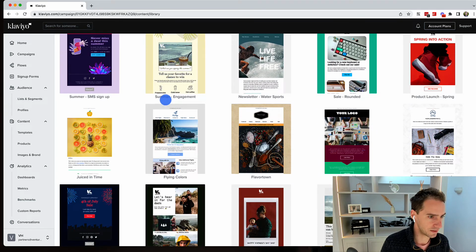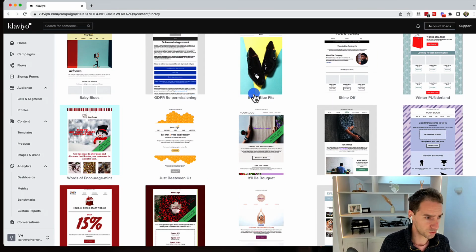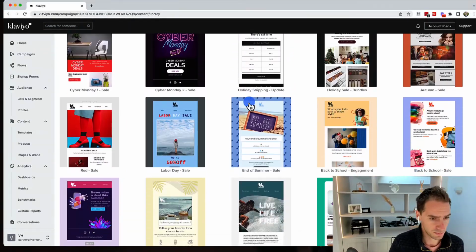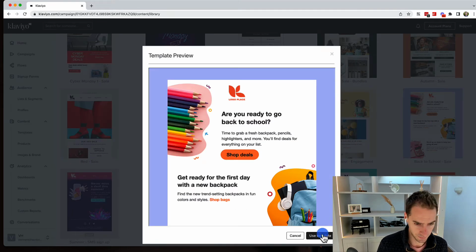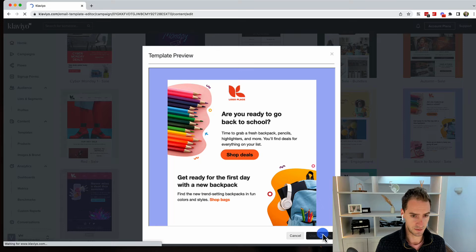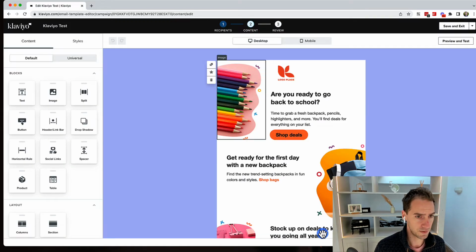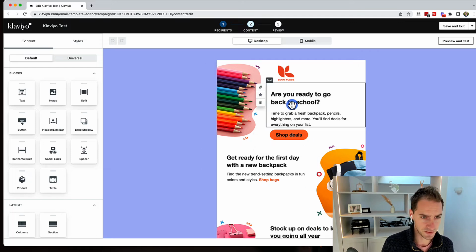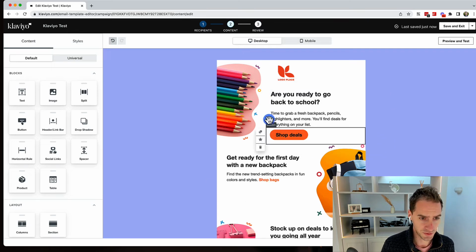So really nice to see that all of these look like they've been professionally designed. They all look pretty usable, straight away, without too much additional editing work. So yeah, these look pretty impressive. So I'm just going to pick, let's choose this template, and hopefully this takes us into the visual editor. Perfect. So this all feels pretty familiar. It feels very similar to virtually every other email marketing platform, your usual WYSIWYG editor. So presumably I can drag options around, which is nice. That seems to work pretty well.